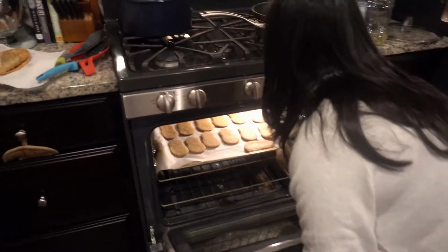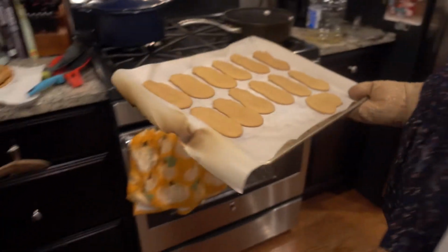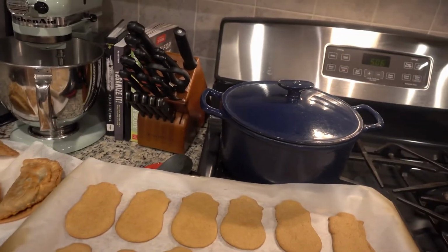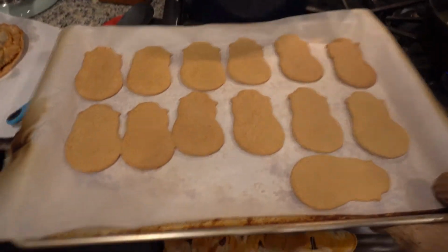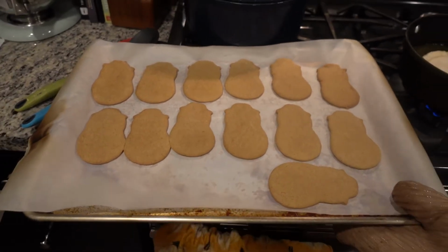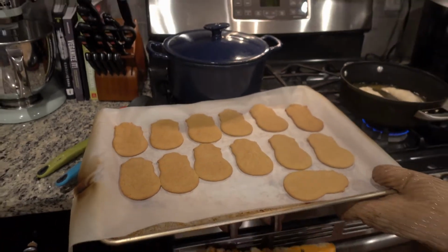This is what your cookie should look like. Watch out. Hot. Nice and, so you're just gonna let it cool before you frost it, obviously. You're gonna let it cool, and once it's cooled, you can frost it. Your kids can help. You could use a piping bag, help make snowman faces, and make it fun. You do this with your kids, they'll have a blast.